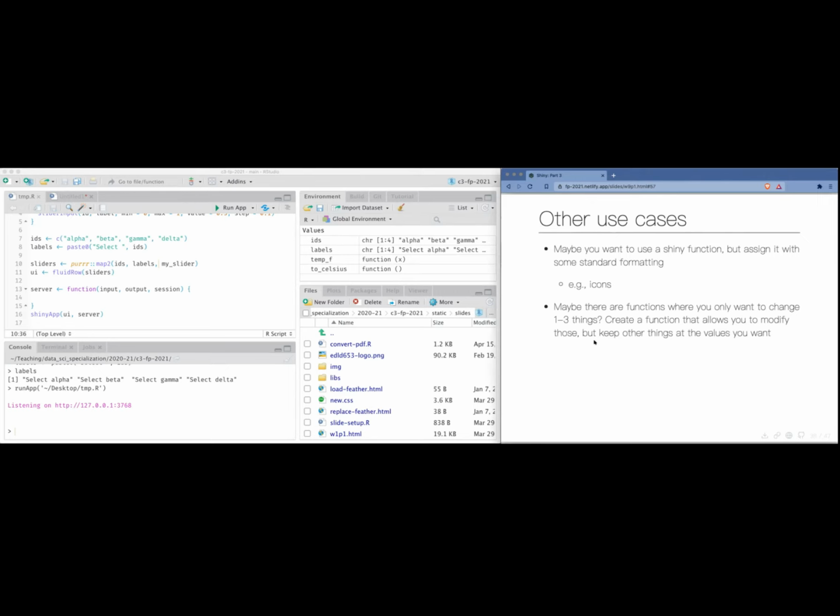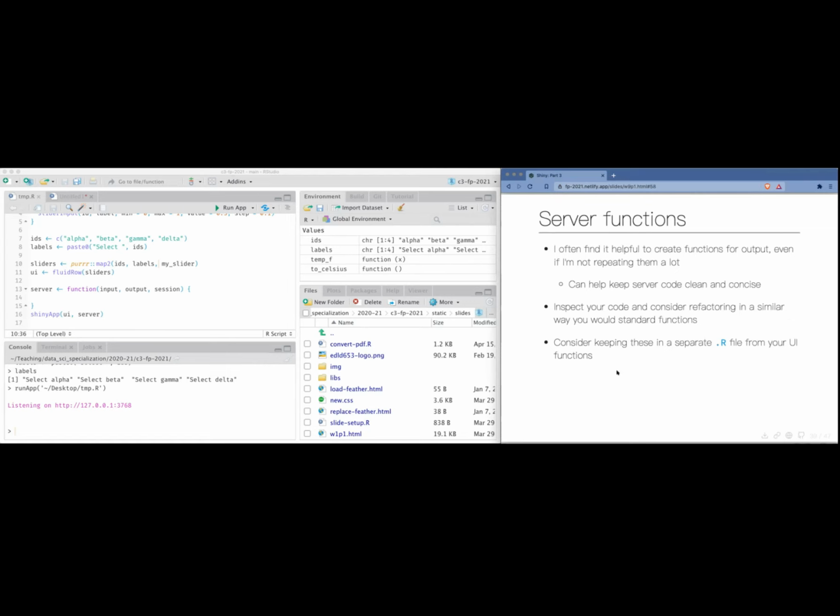Other things we might do, there might be cases where we're doing a bunch of things and we just want to swap the icon, right? And so everything is staying the same, but we have a different icon. So we could write a function for that. We could loop through a set of icons, etc. And then, whatever, anytime you have some baseline thing and there's only maybe 1 to 3 different things that you want to actually change in there, then you might consider writing a function, because that might make it less code and potentially more readable, depending on what you're doing.